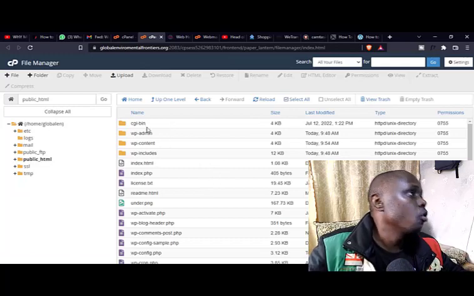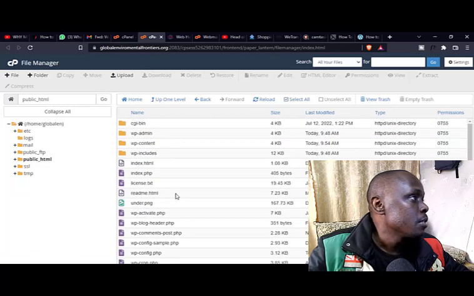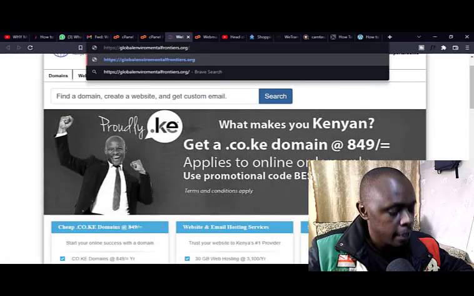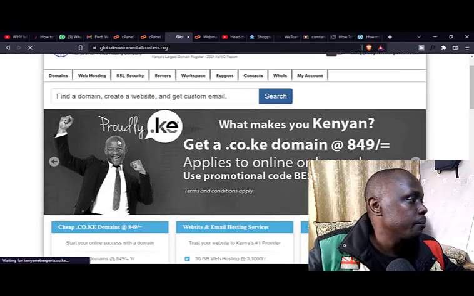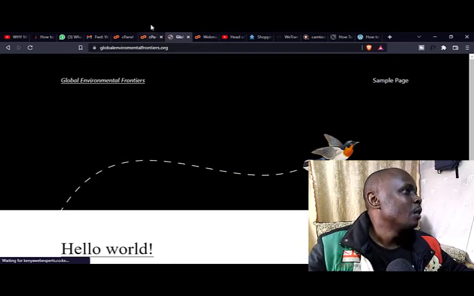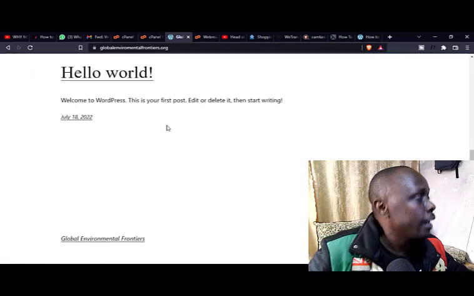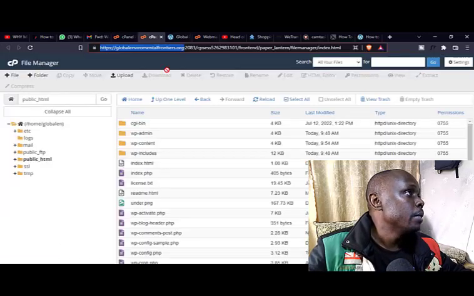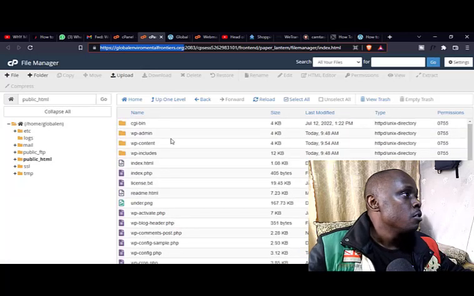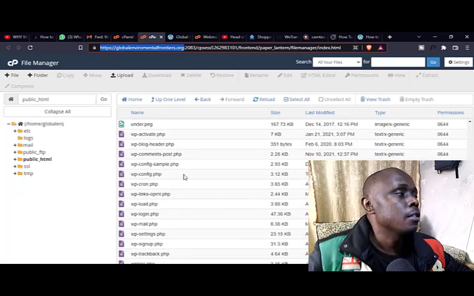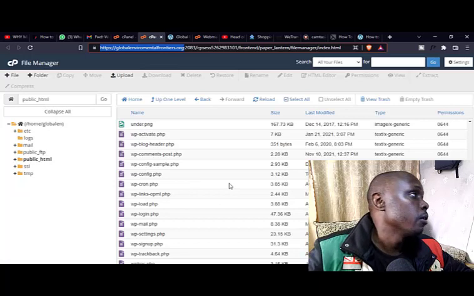This is a typical WordPress setup. If you want to see how the website will look, Control C, we'll just have a website like that. This is also another hosting provider in Kenya. So this is how an empty website will look before installation of anything else. It is a process that you can do on your own, but basically this is what a developer will always do when you contract one.